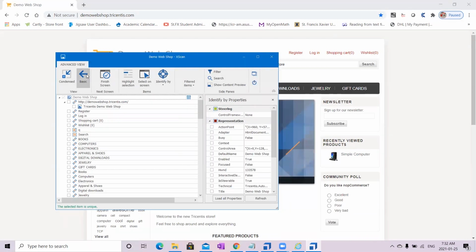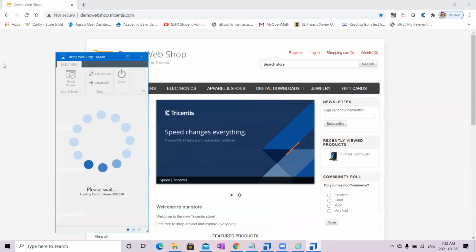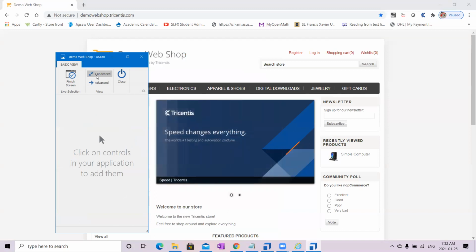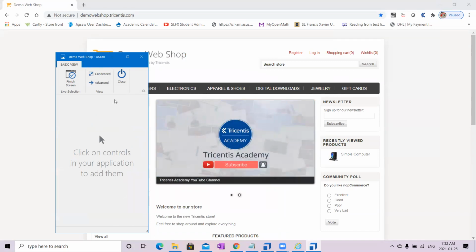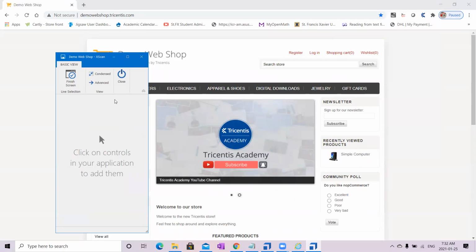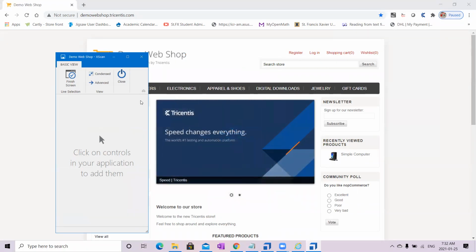Usually, as I said, the very first time you open this scan, it will be in this screen. There are three different views here: one is the advanced view, one is basic, and the other one is the condensed view. This is nothing but the size of your scan window.